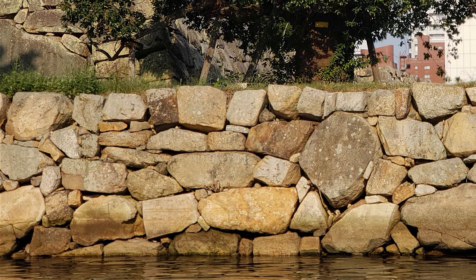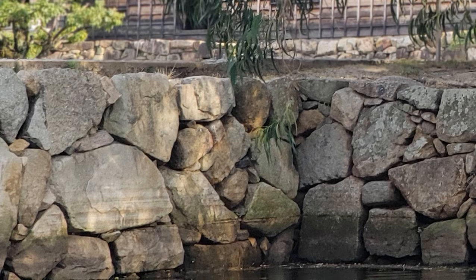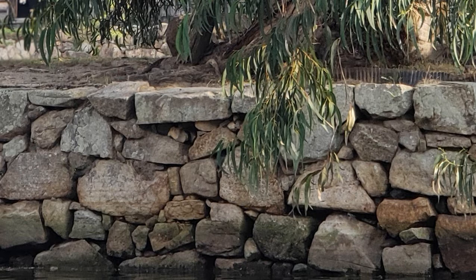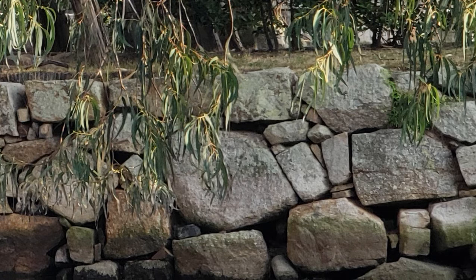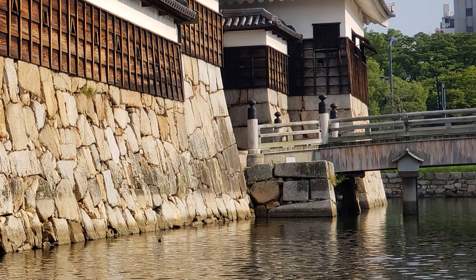Number five: stone walls in the Fukushima and Asino eras. The stone walls were constructed using a technique of piling up slightly processed stones to fill in the gaps, with corners reinforced using a technique called Sangi Zimi. When constructing sections that had collapsed, Lord Fukushima Manasori left the usable parts intact, which is why you can see a combination of stone walls using techniques from different eras. It is said that Lord Fukushima repaired the stone walls without obtaining permission from the Shogunate. The stone walls were also arranged in a zigzag pattern called Yokoya, to make it easy to attack incoming enemies with guns and arrows from the flank.